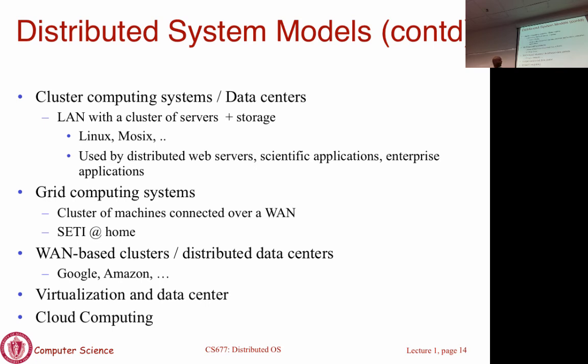Related topics to those are virtualization and cloud computing. Cloud computing is a similar model where you can rent resources from a provider. Resources could be one machine, or a cluster of machines, and so on. Resources are often given to you as virtual machines rather than physical machines, and you can run whatever job you want on your machine and relinquish the resources when you are done. So cloud computing is essentially a model where you can rent rather than buy resources. You can lease them on the fly and relinquish them on the fly.